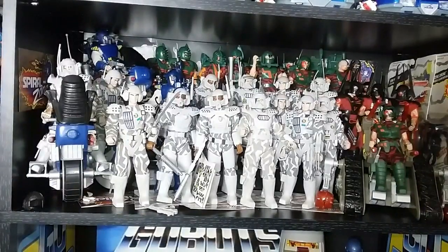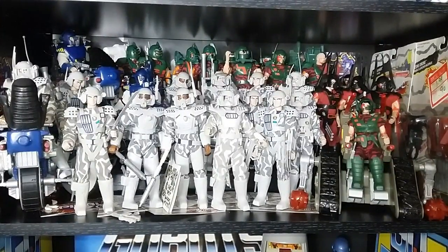Spiral Zone. I thought Silverhawks was hard to collect, but actually you can get anything for Silverhawks any day of the week if you try and have the money. With Spiral Zone, not everything's available — you literally have to wait three, five, six months for certain things to show up, and when they do, it's a serious challenge. Most of mine I got by being the first person and buying right away. I can't hang in the bidding wars — going up to $400 for one figure is crazy. They're worth about $100 sealed and about $50 loose, and that's what I paid. I still have a lot of parts and pieces to complete these, and I'm eventually going to do a video about them.